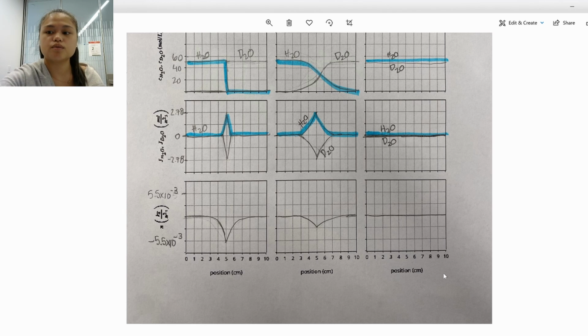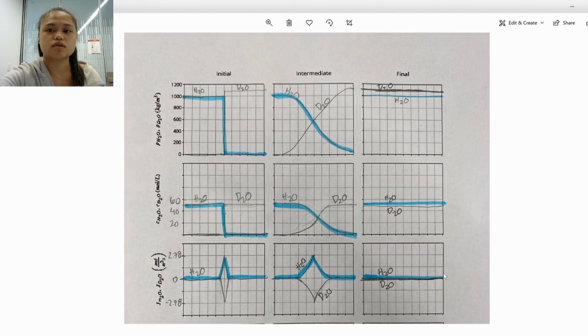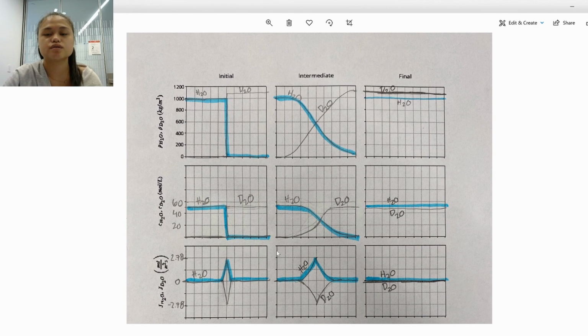So for this last problem, we are going to talk about the transport profiles. Initially, we're going to have the time equal to 0.1 seconds and the final equal to infinity. That's when we could consider the volume with both liquids to be uniformly distributed. And intermediate would be somewhere at that halfway point, when the mixtures have not yet uniformly mixed, but have started to move past that initial concentration gradient.